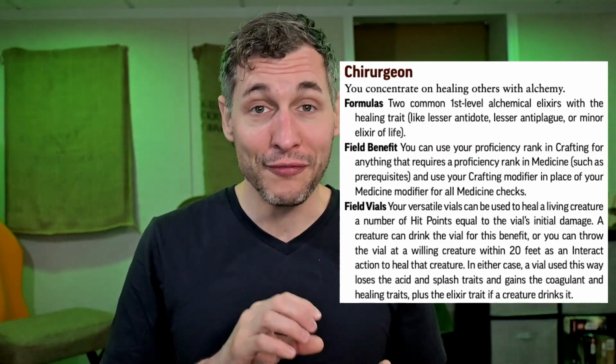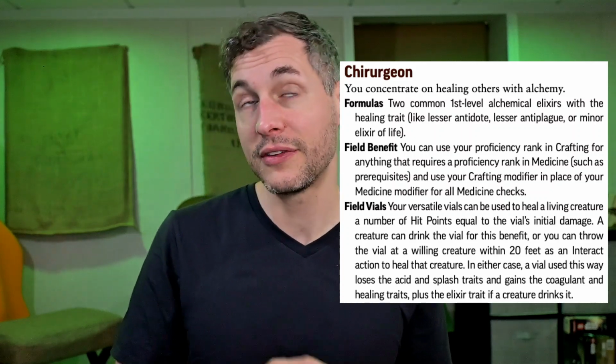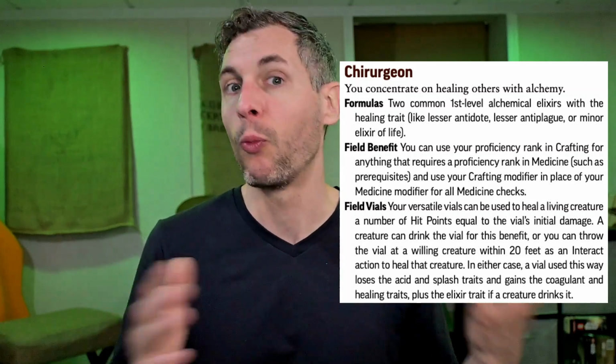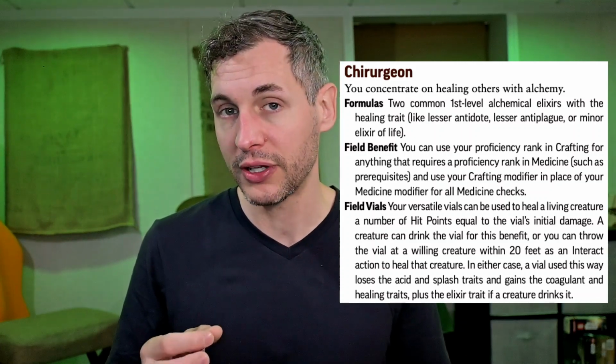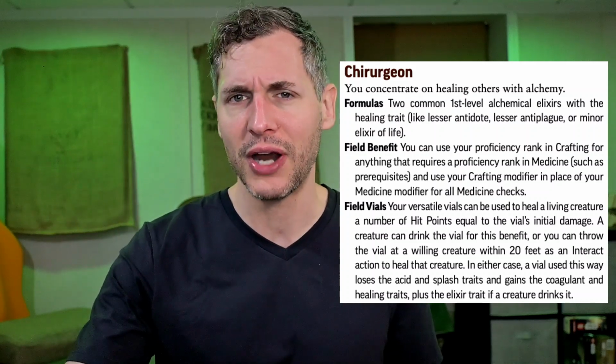You can use your versatile vials as a healing bomb, dealing the same amount of healing that the bomb would normally do as damage. So 1d6 at level 1 scales up to 4d6. These can be used, if you would like, as a normal potion or elixir, consumed. But why would you do that when you can throw healing at your allies?